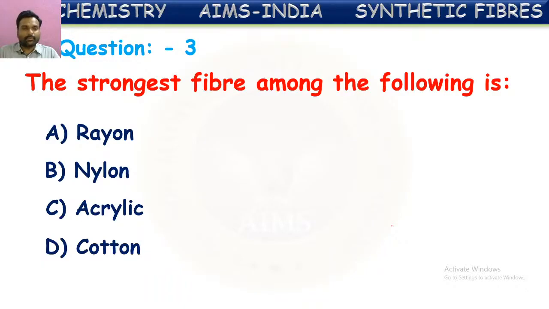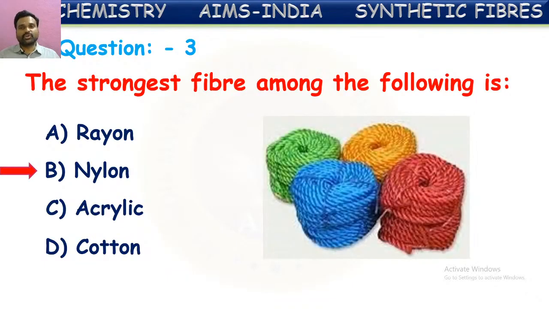We discussed the properties of these fibers. One of these is used for making ropes, I mean rock climbing ropes, parachutes, shoelaces, and tents. These are all made of the strongest fiber. What is that? Yes, many of you have given the correct answer. It is nylon. Because of its strength, most of the ropes are made with this nylon. It is the correct answer.